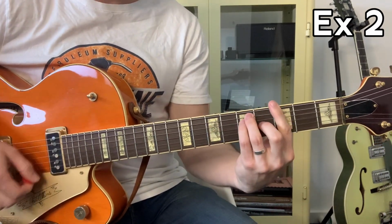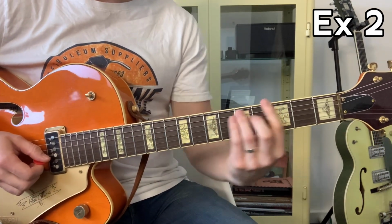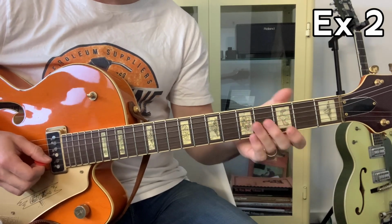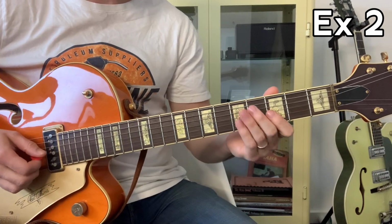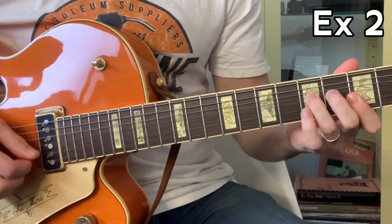This one's in the key of G, and I've deliberately moved this around so you can get an idea of different spots that you can do it, but hopefully get a feel for the fact that they're all from the same position. Okay, so 1, 2, 3.